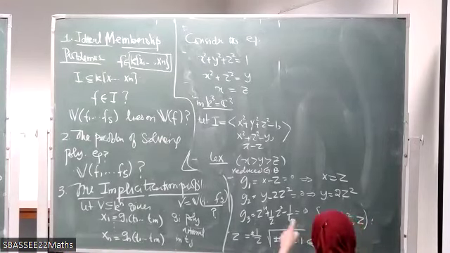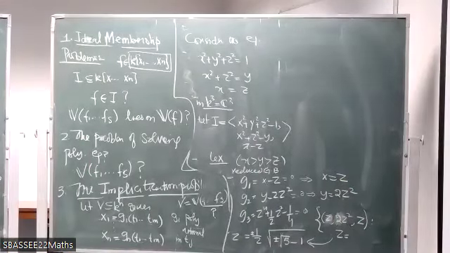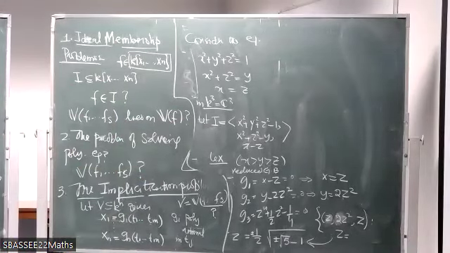So this means that this variety has only 4 values, right? And now you can see that we have just used the Grobner basis, and we can easily solve this system of equations, which seems difficult at the beginning, but by the Grobner basis it is quite easy. Okay, any question?